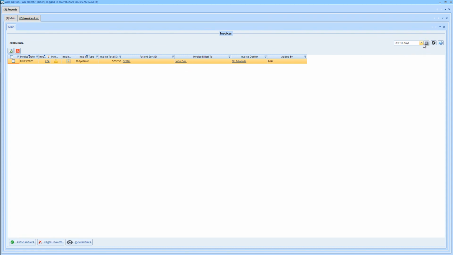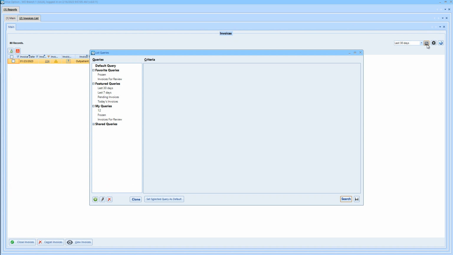Of course, you may find that maybe this invoice wasn't done in the last 30 days and it was older. From that point, then, of course, you can go ahead and click on our query icon and make another query. So easy for me to say, maybe I want this to be last 6 months. I'll make it a favorite so it shows up in that drop-down list. Select it in my list, and then build the criteria.